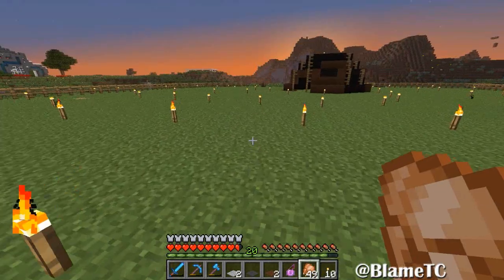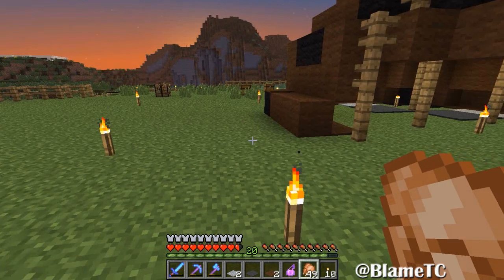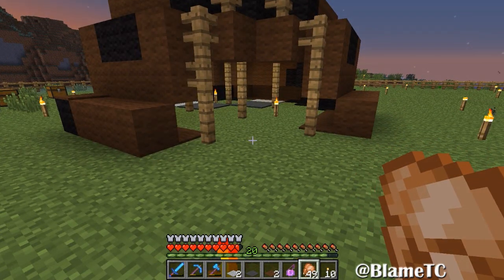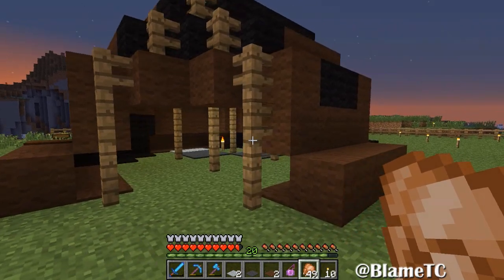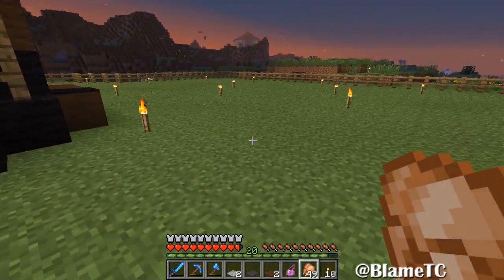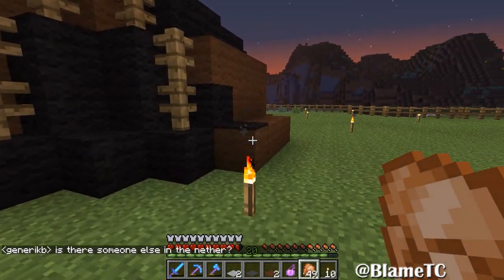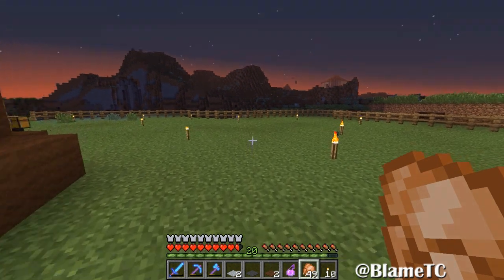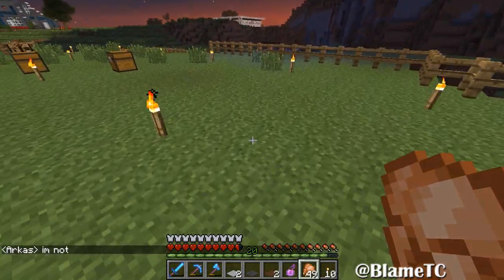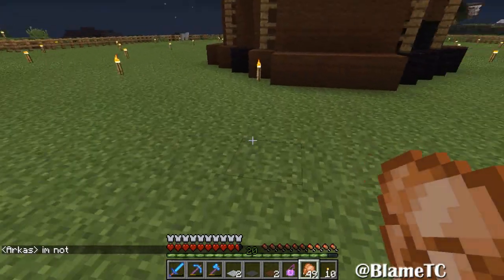And then what I'll do is, for the different styles of horses, so we've got the black horses, the brown horses, the white horses, I think what I'm going to end up doing is making the tents to match the type of horse. I'm going to make the tents using wool that matches the horses that are nearby. Because near the tents, I'm going to have the little stables and stuff with the horses so that people can breed them.